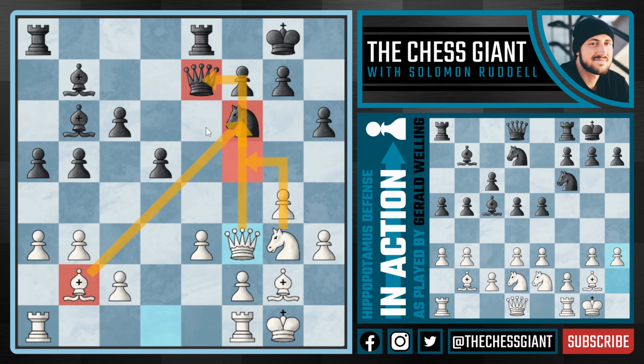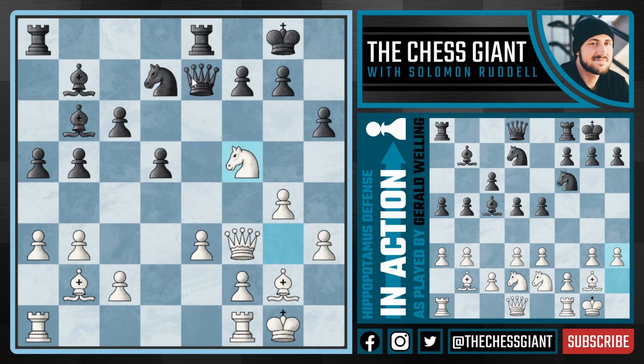If black doesn't like all the pressure that we're putting on this knight, they can bring the knight back, but then we're going to play knight f5, attacking the queen and picking this pawn off on g7 one move later. This game is nearly over.